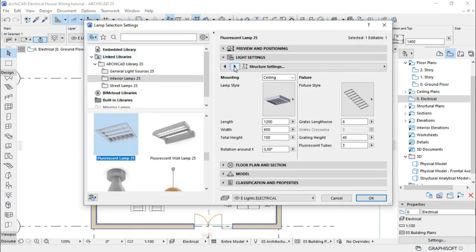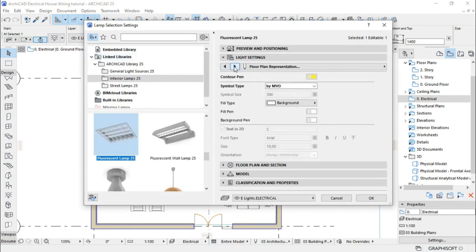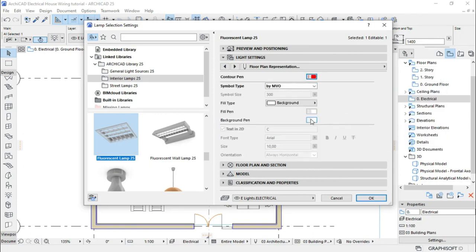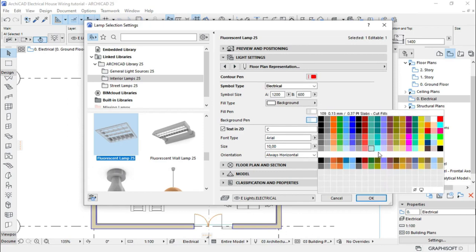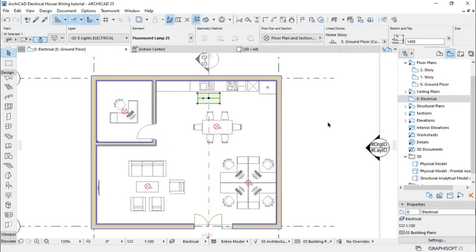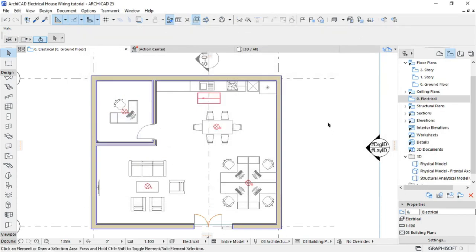What you want to do is to open the floor plan and representation, change the control pane to red color, and then the symbol type to elliptical, then the background pen to make it transparent, and then hit OK. There we go, nice and clean.